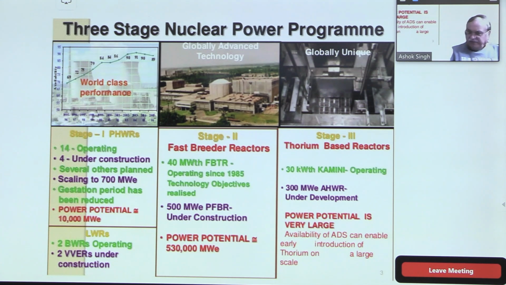Now India is constructing a 500 megawatt fast breeder reactor. We'll see the status later. And this has much higher power potential. If we can develop these types of reactors, then we would be able to produce more than 500,000 megawatts of electricity using these. But you'll find that this has a lot of difficulties. So it's easy to say that we can produce huge amounts, but in practice, it's extremely difficult.